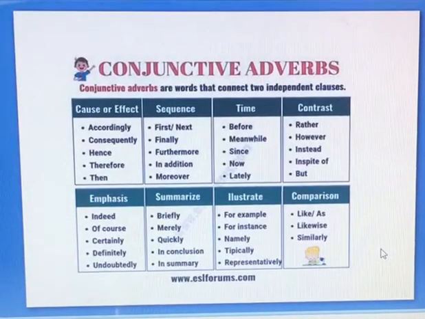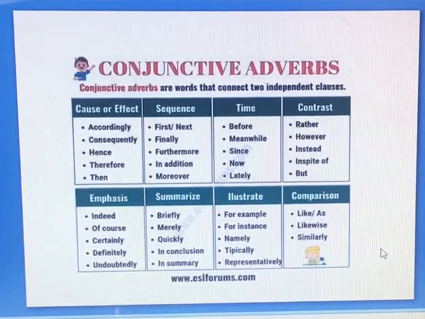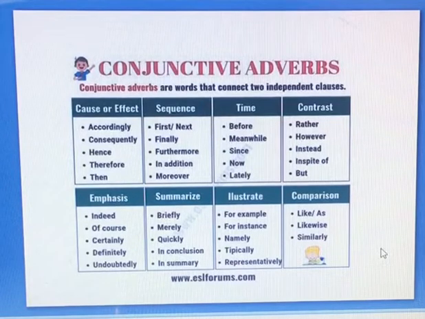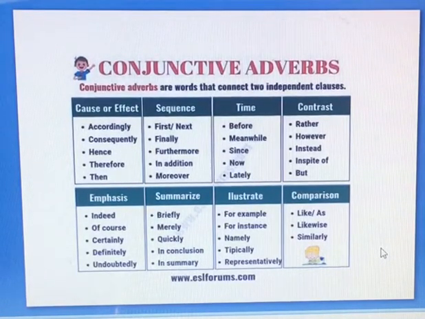Some conjunctive adverbs or transitionals are accordingly, finally, before, however, instead, quickly, for example, like or as, and there are different conjunctive adverbs for different purposes, so we should know how to use them properly.